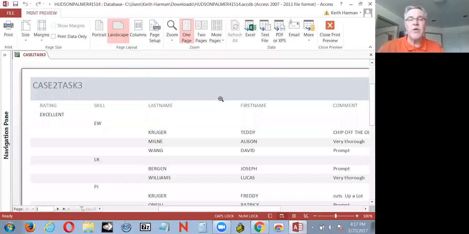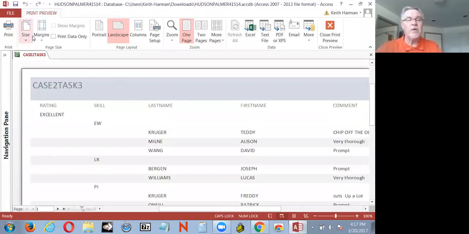Now, old school people will name these. If it's a table, they'll call it tbl. If it's a report, they'll call it little r, and then the table name, or a query, a little qry. So there it is, and we have everything there.